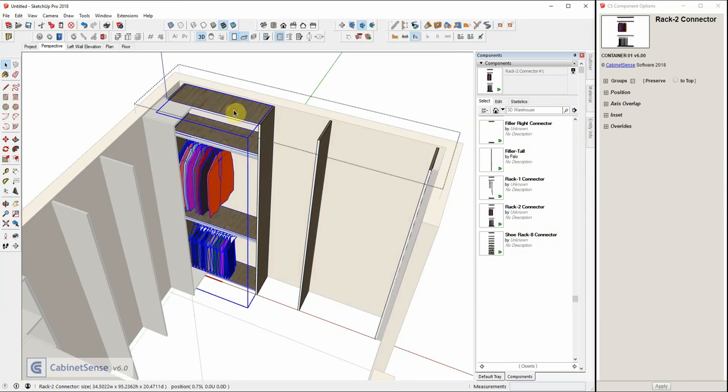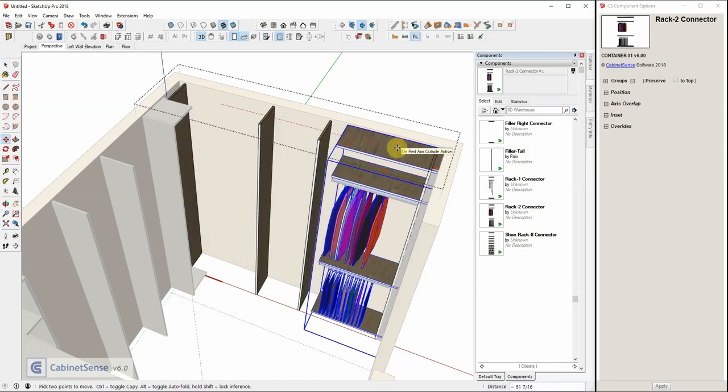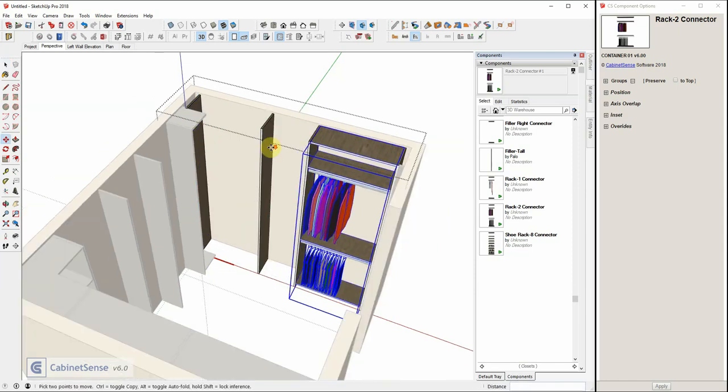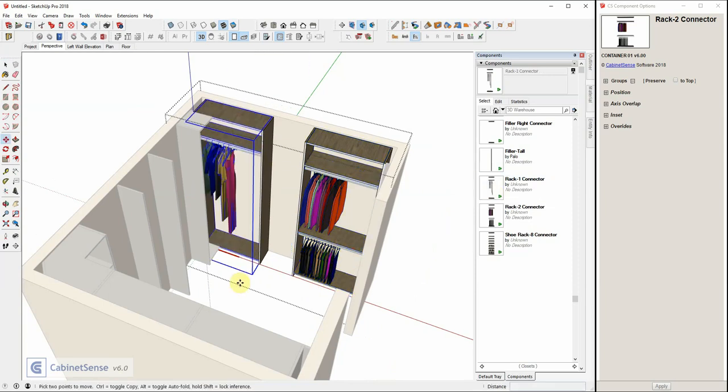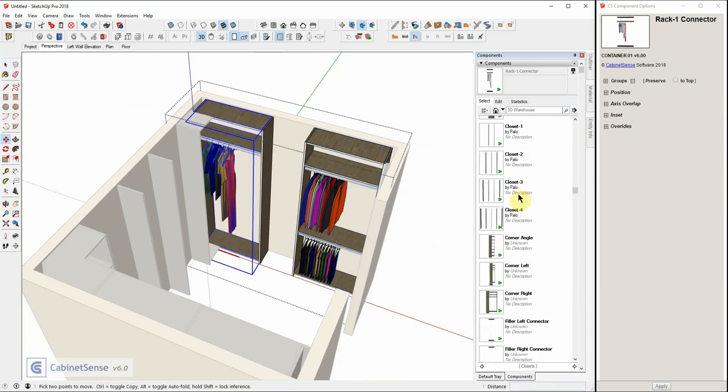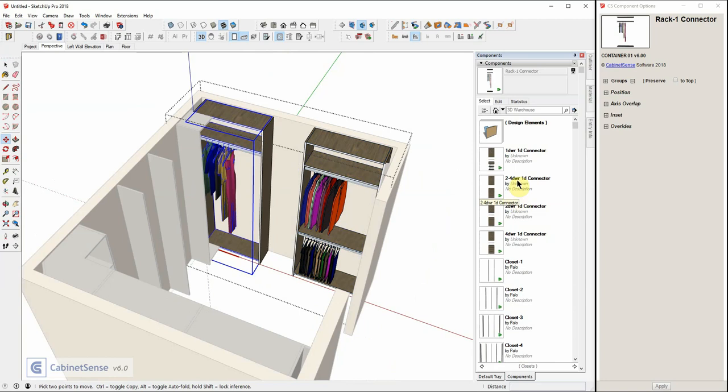Going into Edit, I think it'd be better if I put my long or my tall clothes rack on the left side because it's not used as much, and we'll place the 2 racks on the right. Grab my tall clothes and go look for the set of cabinets that I want to put in.